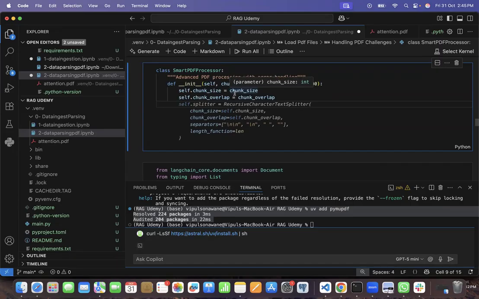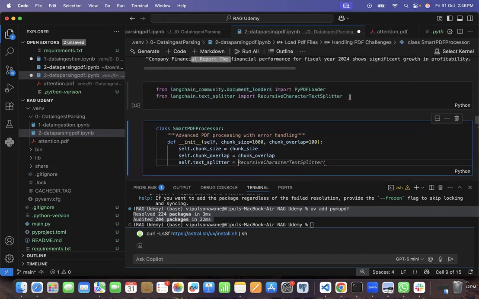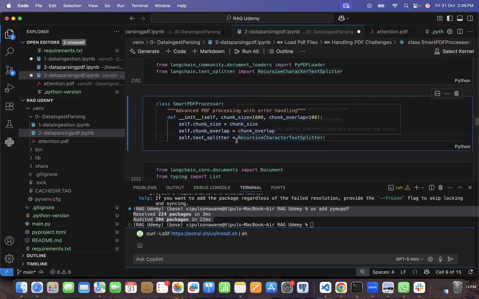And then the next parameter that I really want to make is self dot text splitter. So this is a variable that I'm going to use, and for this, as you know, I'm going to use this recursive character text splitter. Okay.